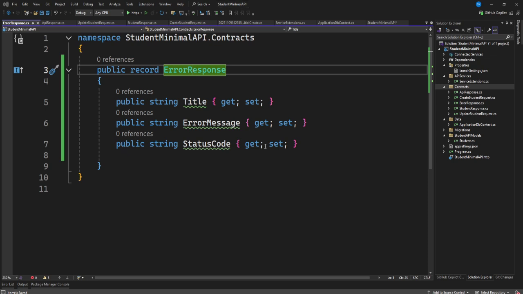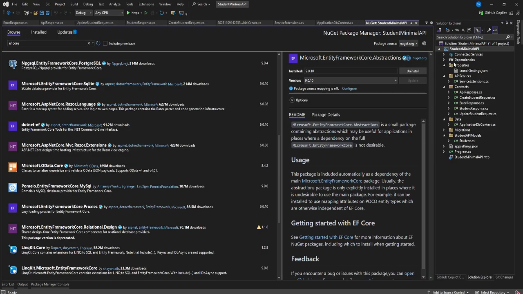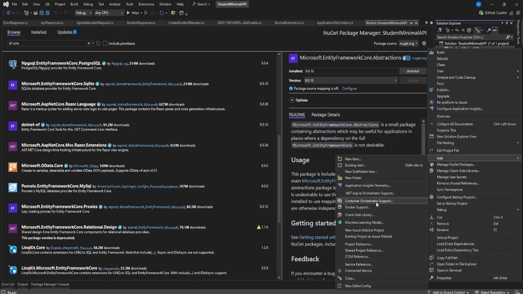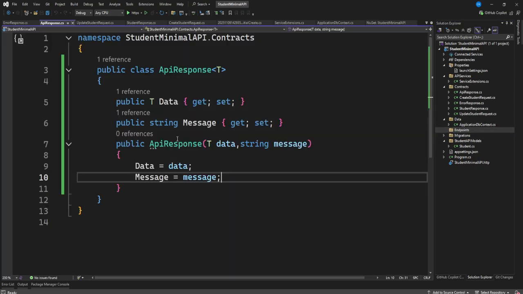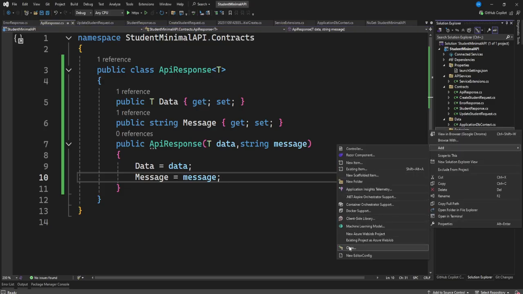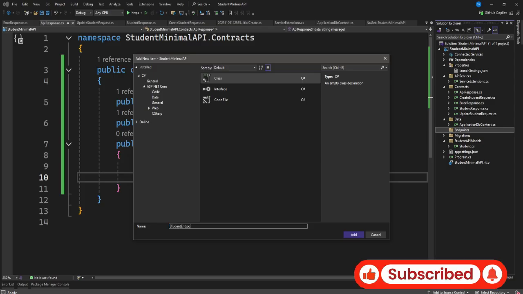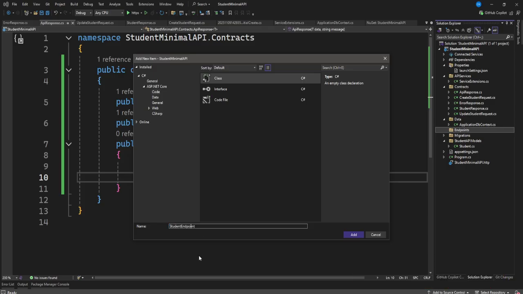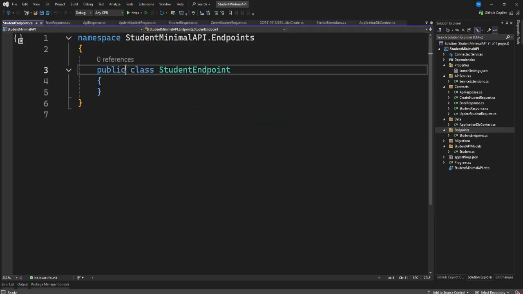I want us to create another folder called endpoints. So we need to create endpoints for our students. So for the endpoints, let's create what we call student endpoints. Create a class here called student endpoint. And then here, this will be static.